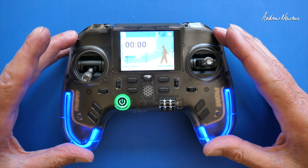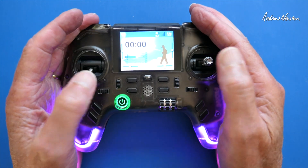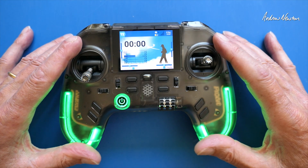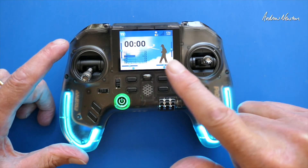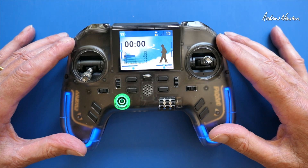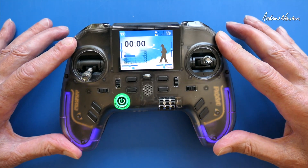This came from Banggood and as it came, it is set to ExpressLRS, which means I can use this radio for all of my models straight out of the box. If I wanted to use Flysky AF-HDS3 receivers, I would need to connect the radio to the online configurator, switch the firmware over to AF-HDS3, and then I could happily use it with all the AF-HDS3 gear. But I am going to use it as ExpressLRS because that covers pretty much all of my models.